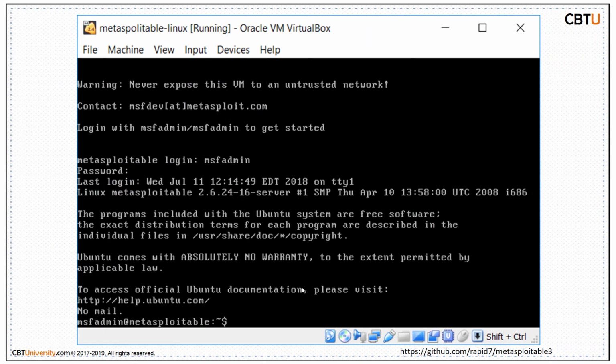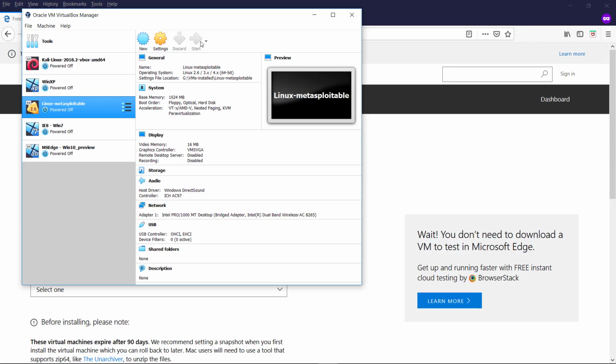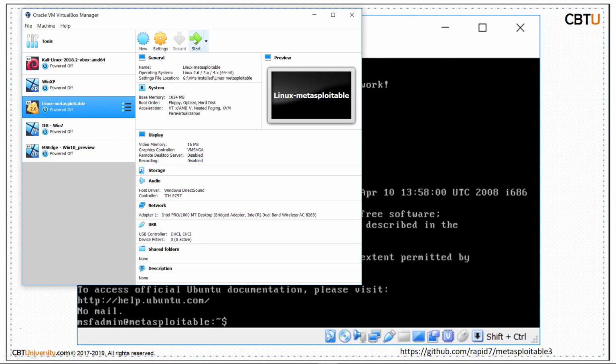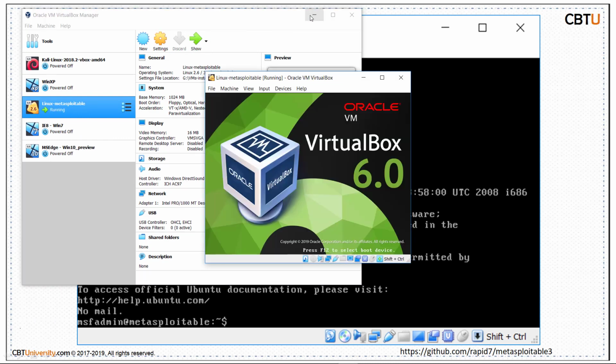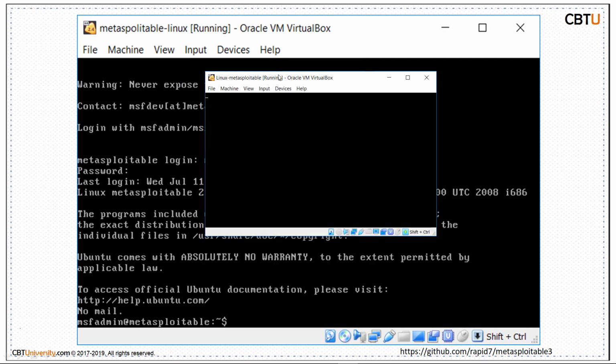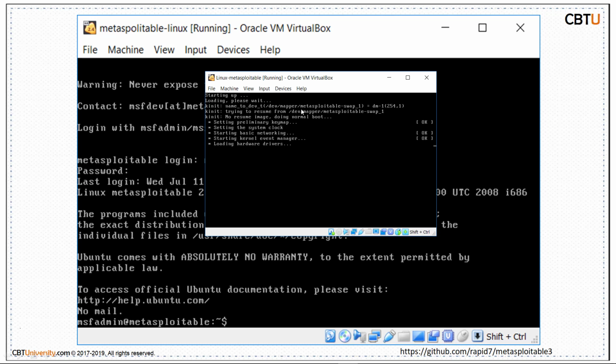This is the Metasploitable Linux system. Starting Metasploitable Linux on VirtualBox. It's loading.